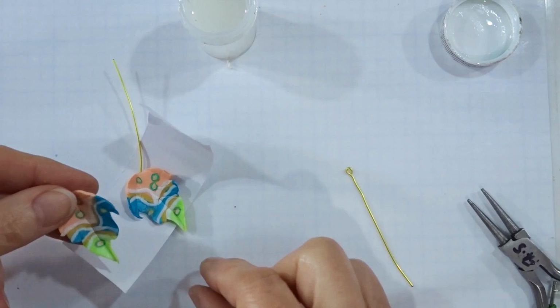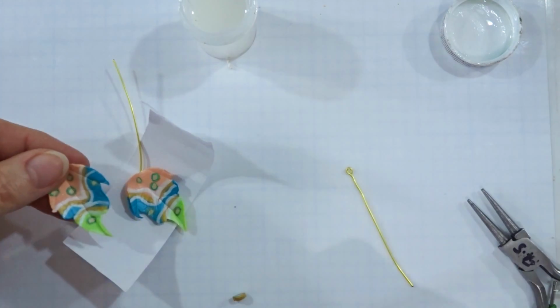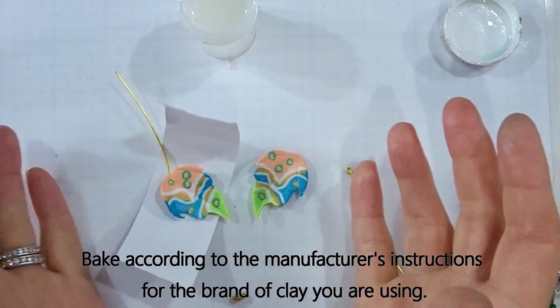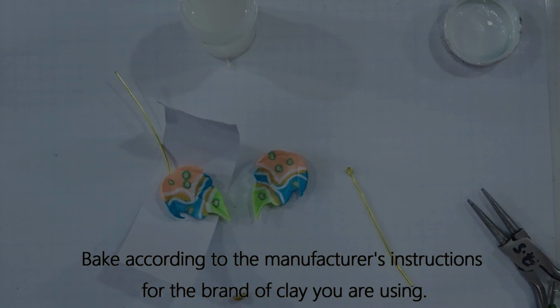And the last thing I'll do before I bake them is I'll make sure that if I've put any curves on the bottom that I've done the same going the opposite direction for either piece. And again, bake them according to the manufacturer's instructions on a tile tented in aluminium foil, and stick to the manufacturer's instructions for the amount of time and temperature that they recommend.